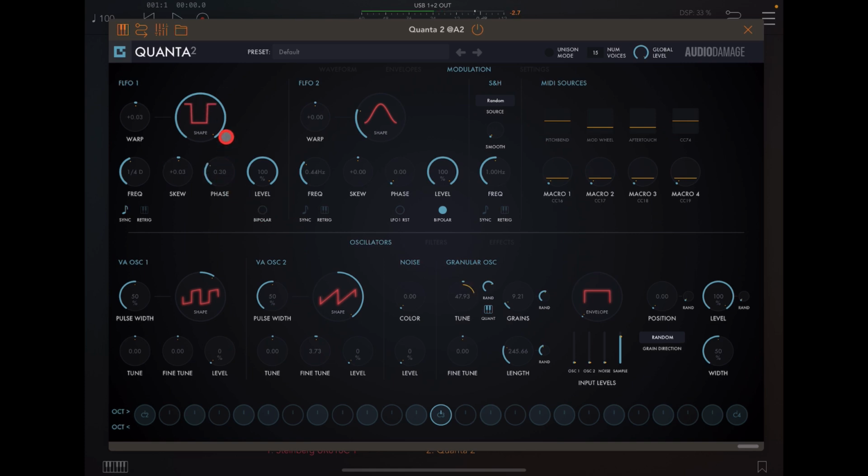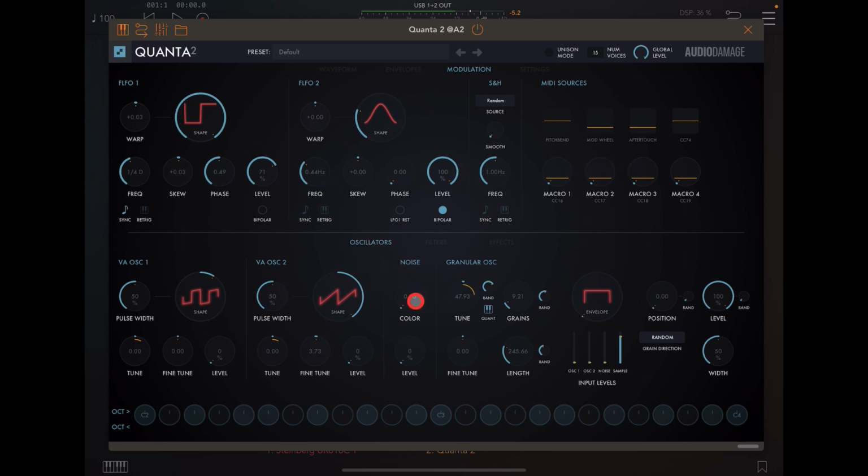Reset the phase. And also control the amount of that modulation being sent to this pitch, this tuning. So we have two LFOs we can play around with that kind of stuff. Okay, very cool. Let's see, what else can we do?